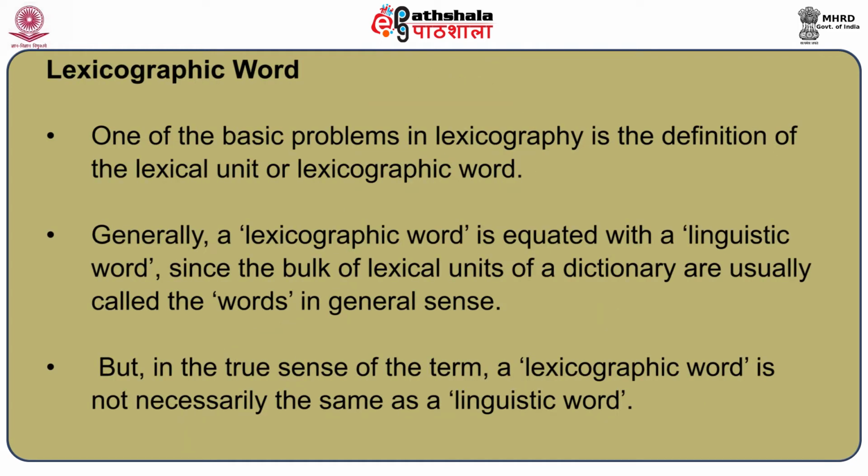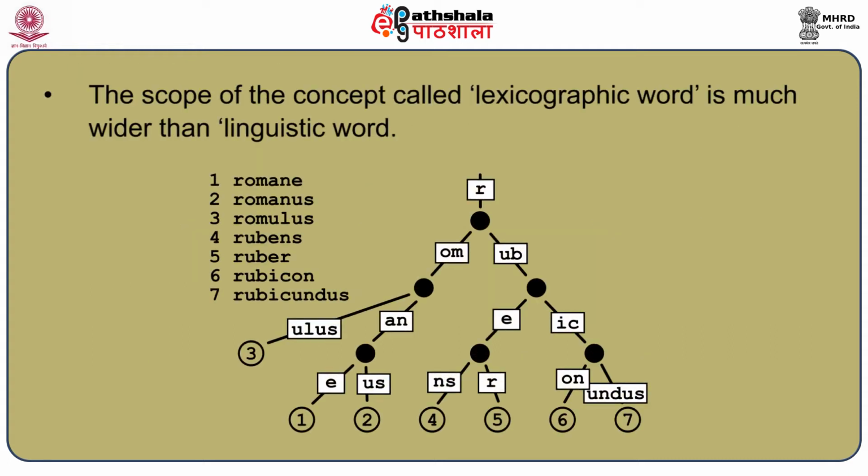Lexicographic word. One of the basic problems in lexicography is the definition of the lexical unit or lexicographic word. Generally, a lexicographic word is equated with a linguistic word, since the bulk of lexical units of a dictionary are usually called words in the general sense. But in the true sense of the term, a lexicographic word is not necessarily the same as a linguistic word. The scope of the concept called lexicographic word is much wider than linguistic word.